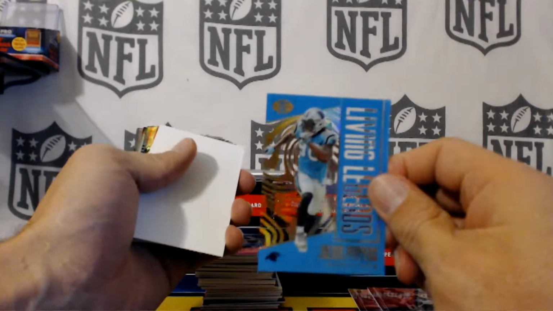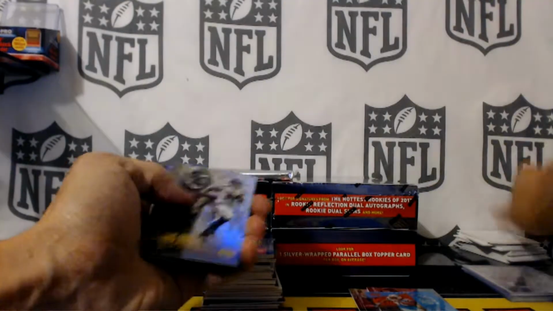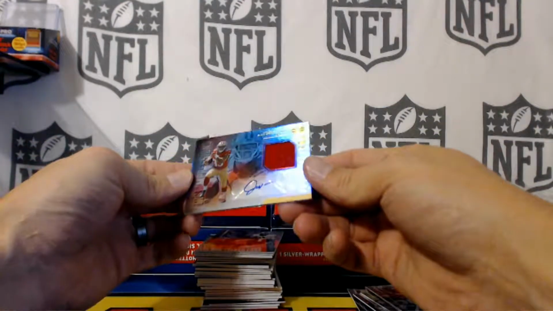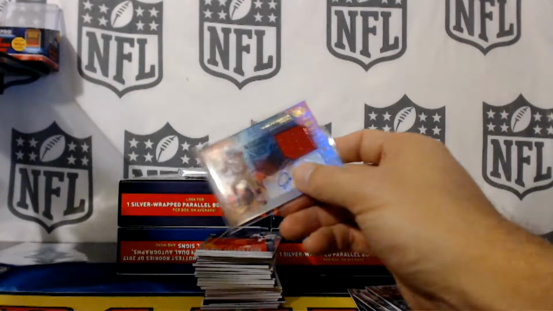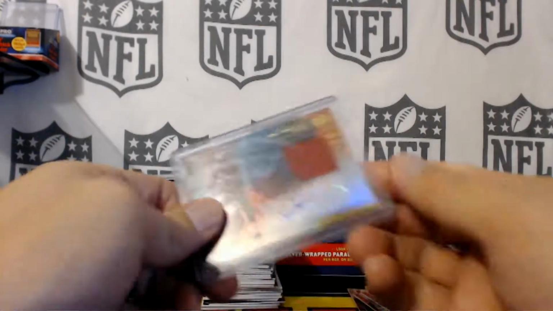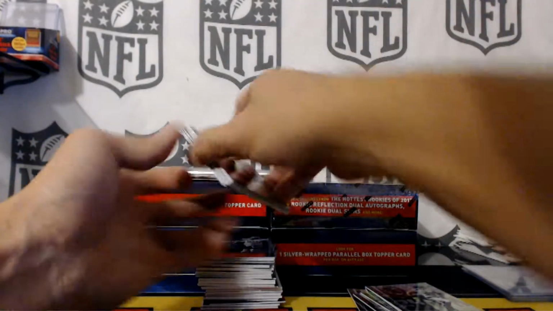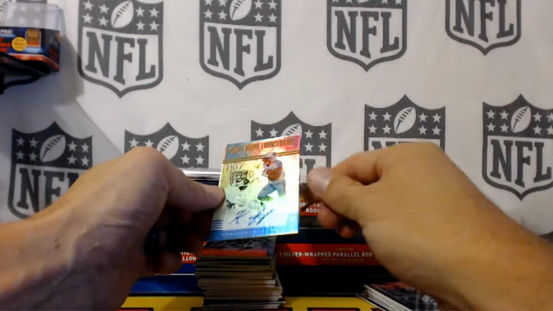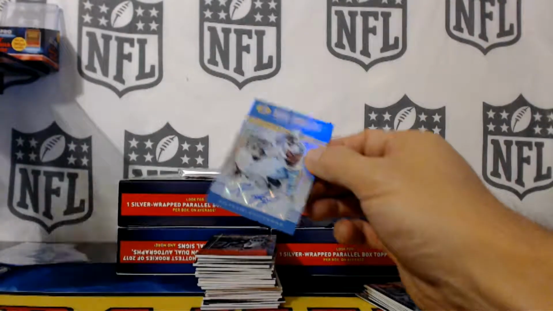Living Legends, Julius Peppers. No Jag autos. You got some of those clear cards, but no Jag autos. For the Niners, Joe Williams. Joe Williams for the Niners. Khalfani Muhammad for the Titans, 84/150.